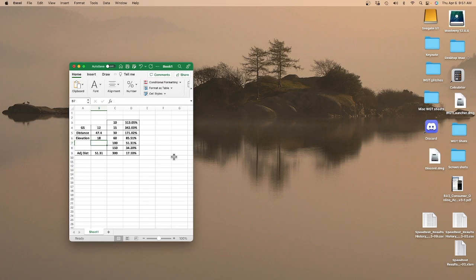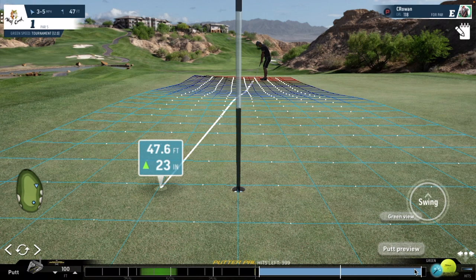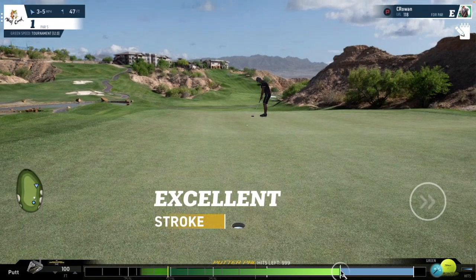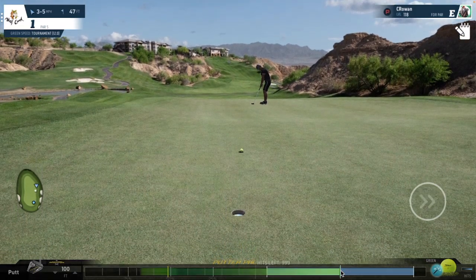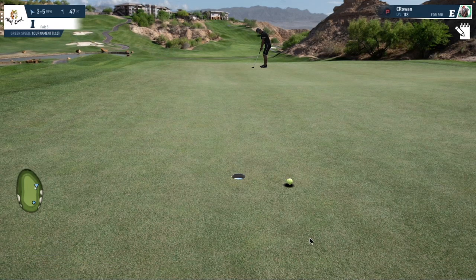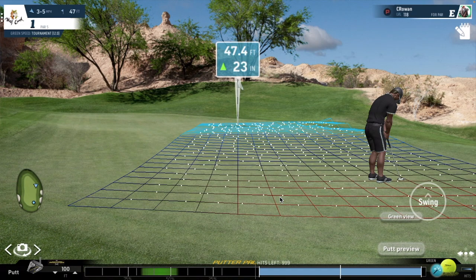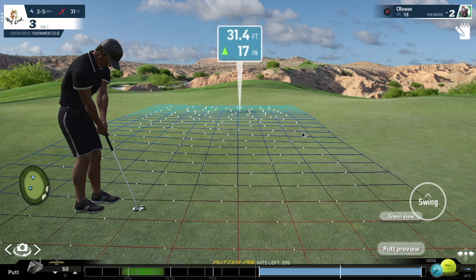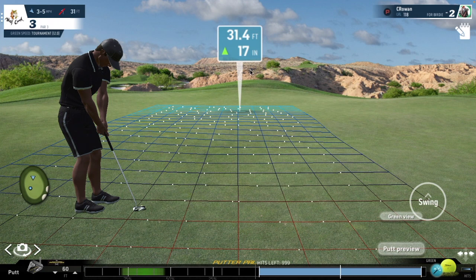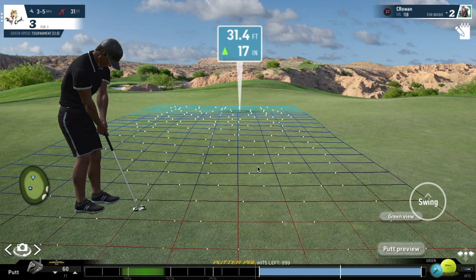I'll hit my 151. Almost right there. Now let's go to another hole and I'll show you the same thing happens. All right, now I'm here at hole 3 at Wolf Creek. Not quite as much of an elevation, but it's still lower tier to upper tier. And it's 31.4, 17 up.